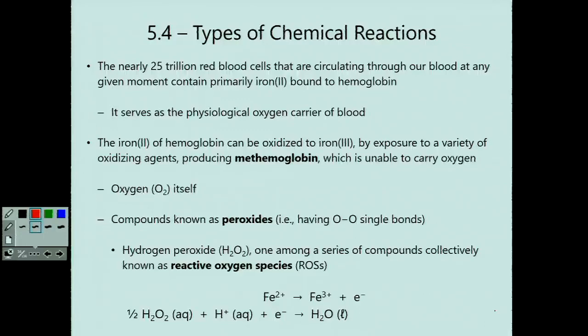So when iron 2 is exposed to hydrogen peroxide, the iron 2 becomes iron 3, and then the electron that it releases is picked up by hydrogen peroxide, along with a little bit of protons, which as we're going to learn is technically acid, that's always present in your biological fluids to a certain extent. That picks up that electron and the hydrogen peroxide is reduced to water. Okay? How do I know the hydrogen peroxide has been reduced? It's loss in oxygen, right? It goes from H2O2 to H2O. That's a reduction reaction, right? Loss in the content of oxygen.